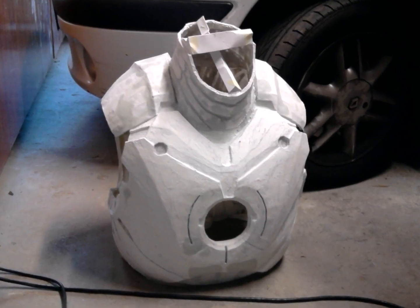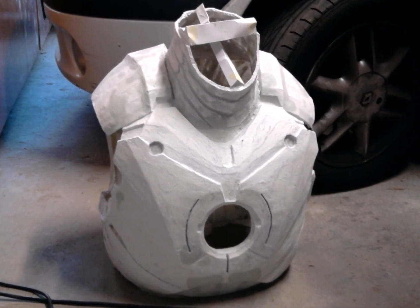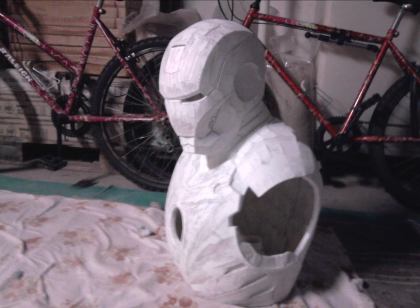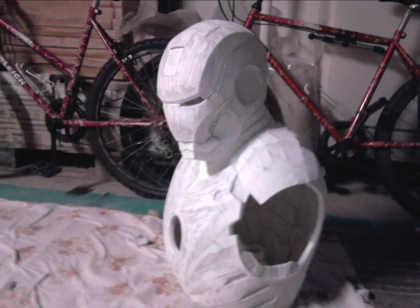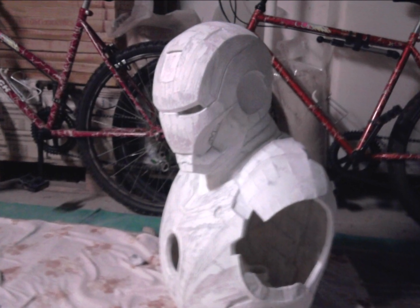The next segments are fixed in place with more fiberglass and filler, and once it has dried, I permanently attach it to the torso of the bust. I then test fit the helmet in place to see what everything looks like, which was kind of pointless in hindsight because most of these shots came out blurry, but you get the idea.